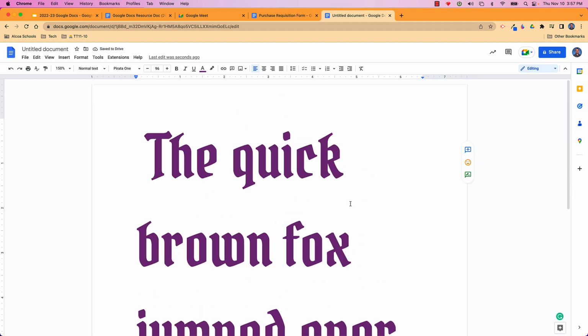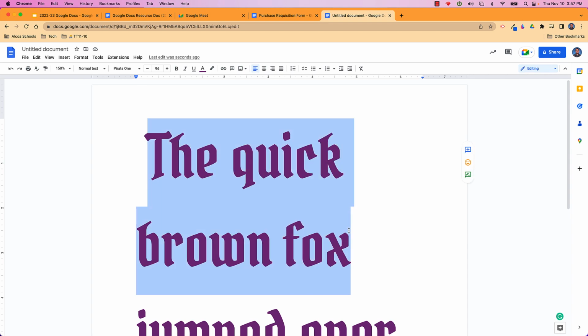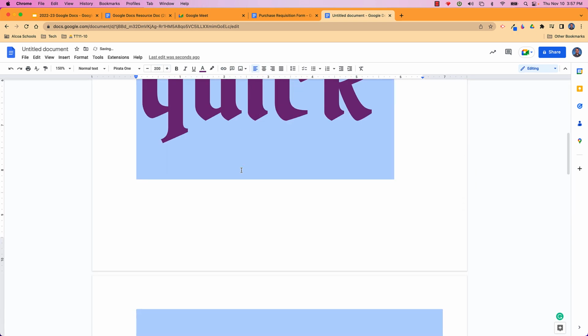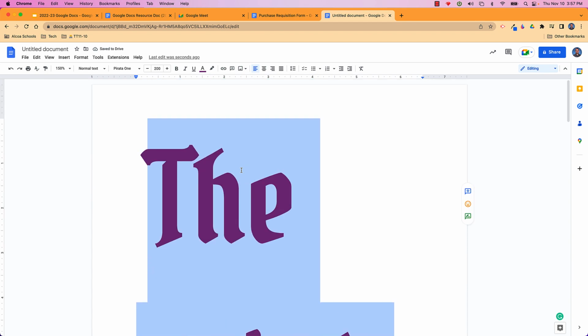Looky there. And just so you know, if you ever find yourself in a situation where you have to make a quick sign and you need really, really huge letters, you might think, well, Docs is great, but it only goes up to size 96. Not so. Look here. All you have to do is type in a new value. I'll type in 200, and then it gets massive. See how we did that? You just enter the value right in there for a quick sign on the fly.